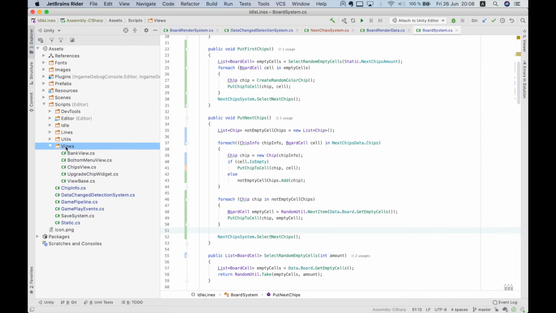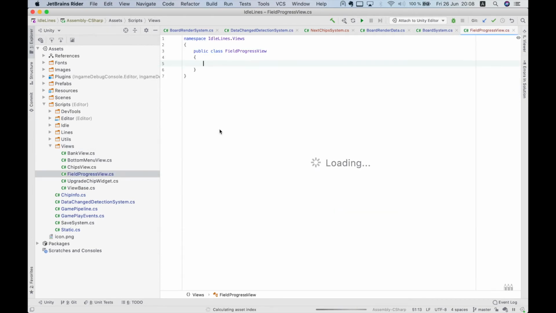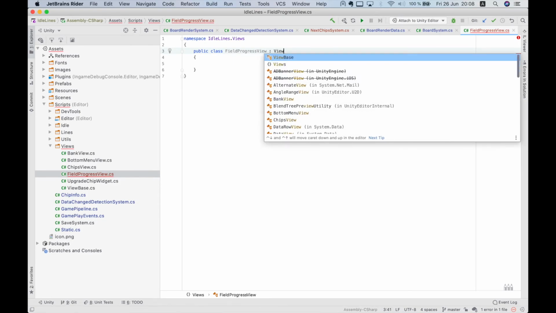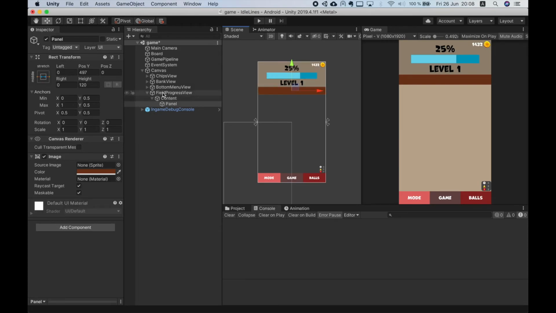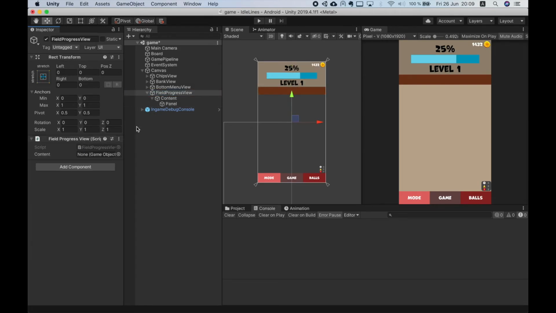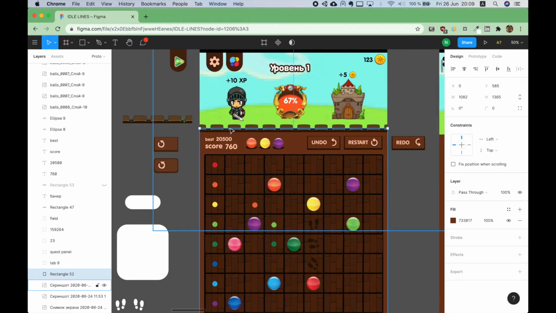I'm going to create a new view for this. Field progress view base, and this view will display, assign content. This view will display information. I'm going to add 3 images there.